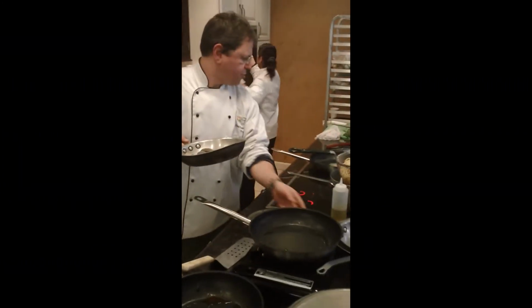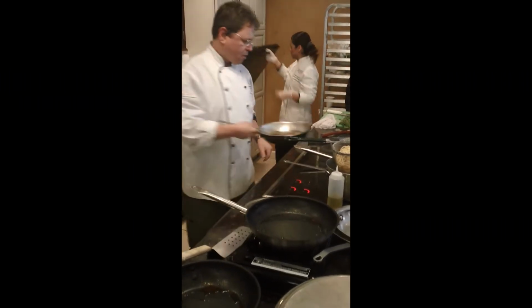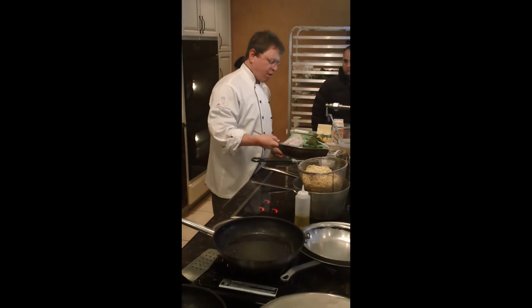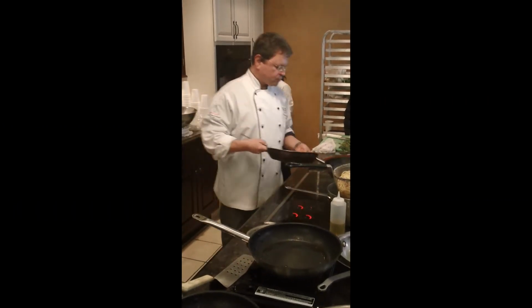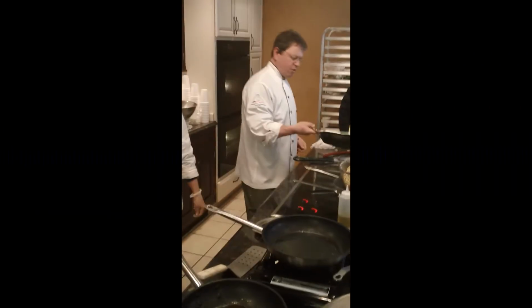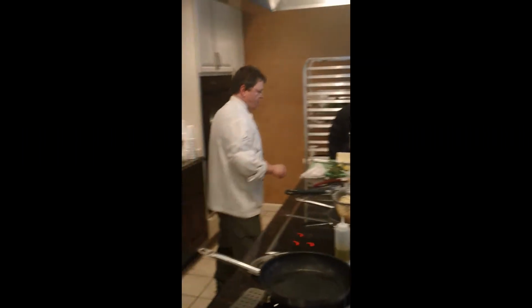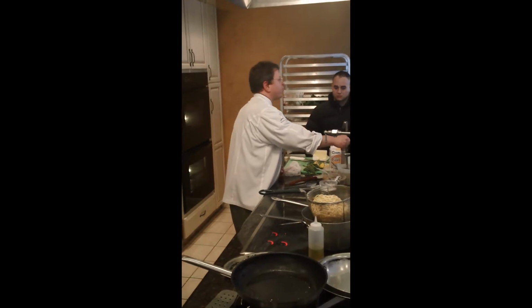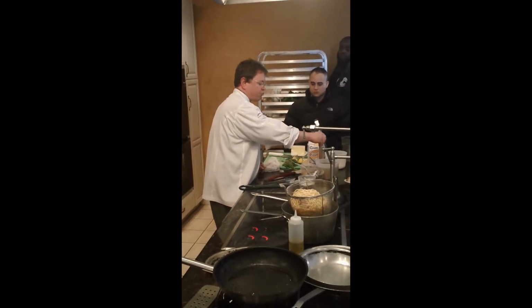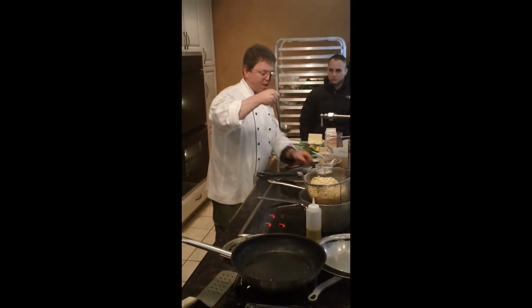A little bit tight here. Linguine white clam sauce. Clarified butter, some garlic, and your clams. A lot of times they'll saute for a second. Add a little stock. We're using chicken stock. Usually we'll use a clam stock or a shrimp stock. If we didn't have any, we're going to use white chicken stock. It'll serve the same purpose.